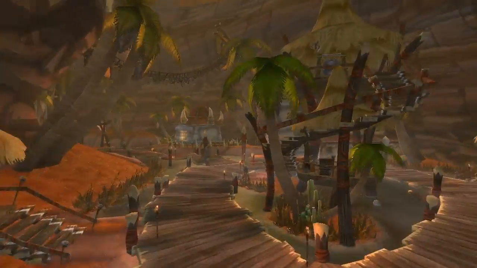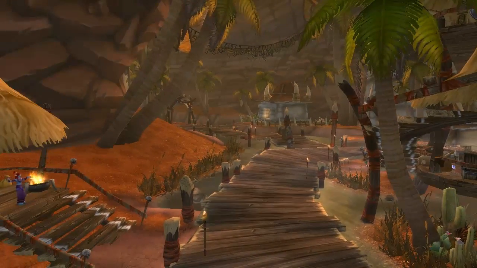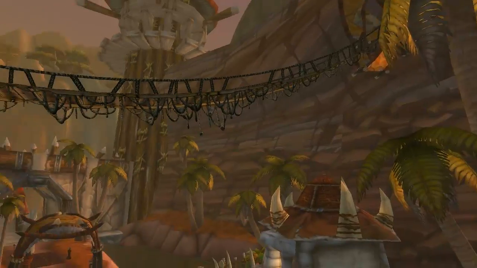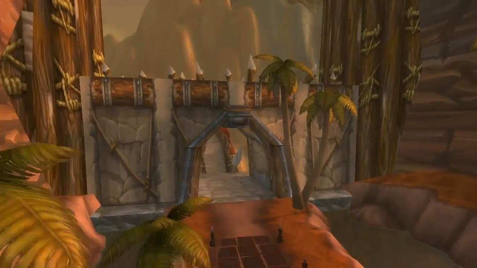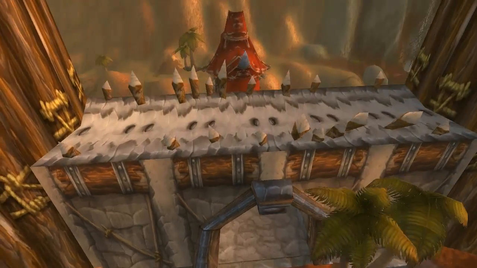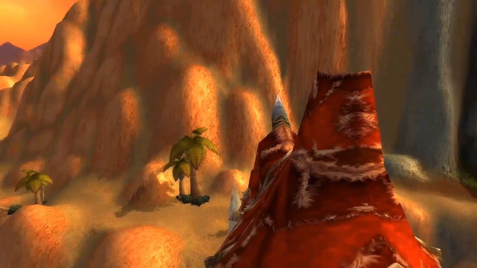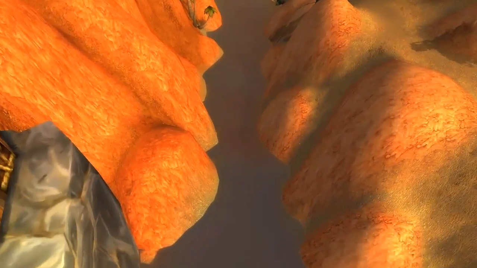Now this is the Valley of Spirits area. Not a huge amount of changes made. And yet again, you'd think after the fortification of this whole place, they wouldn't leave the back door open like that, but apparently not. Evidently, the Horde defenses leave something to be desired.